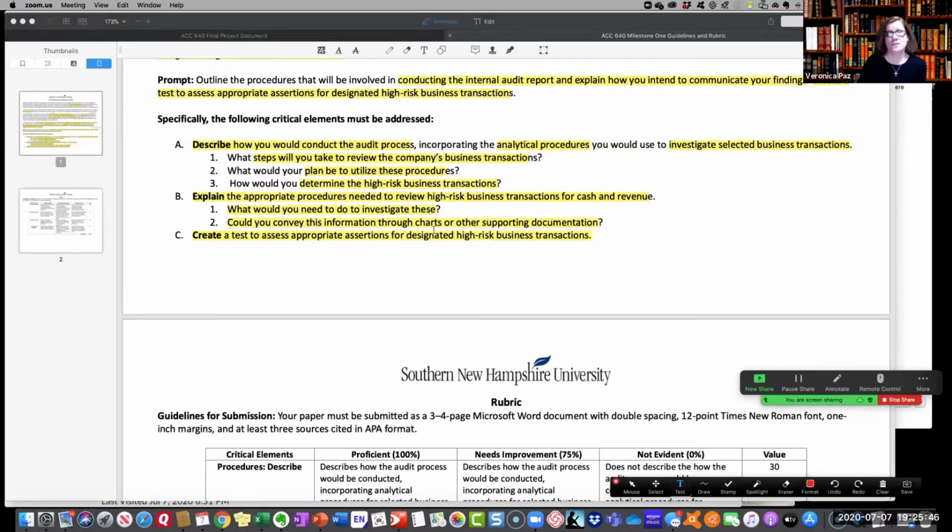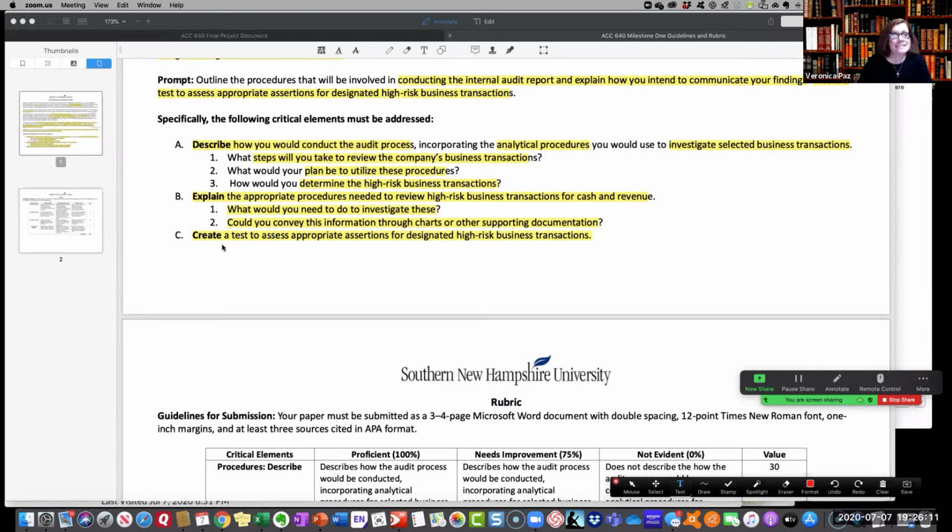And then could you convey that information through charts? Well, yes. Or what other supporting documentation? Probably your work papers, right? So as an auditor, our work papers are our evidence, and that needs to be sufficient and appropriate. So possibly, you would have it conveyed in our work papers. And then yes, charts could be available to show possibly the variances or any large spikes or outliers in the data.